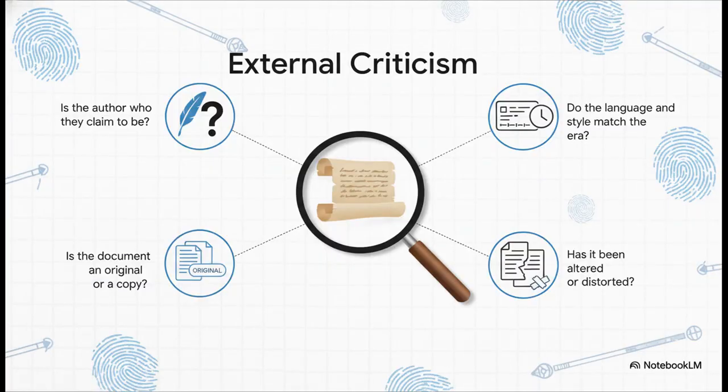So let's break down external criticism. Here, the researcher is basically an authenticator. Is the author who they say they are? Or is this a forgery? Does the language, the style, the paper, the ink, does it all fit the time period it's supposed to be from? Is this the original or a copy of a copy? Has it been sneakily altered over the years? You have to establish that the source is legit before you can do anything else.